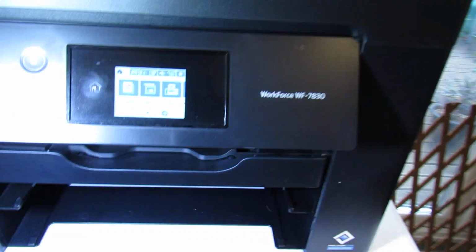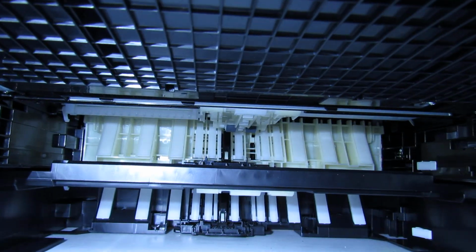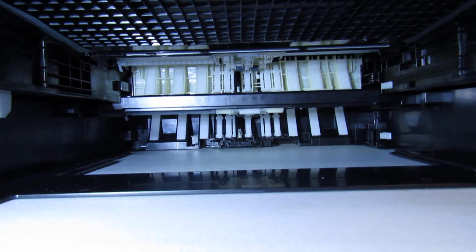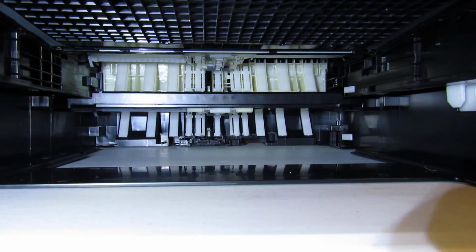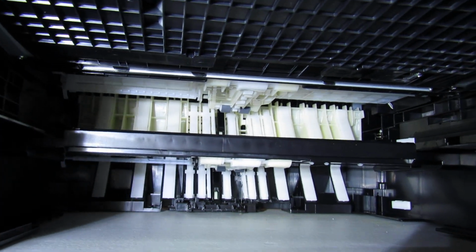So the first rollers that you'll be interested in are those at the back. See that one right at the back there, the two black spots? There's also one underneath as well. When it comes to cleaning these, you need to be really careful. Use a microfiber cloth and a proper solution. You can use a damp cloth, whatever you've got, but I use something else, and I'll show you what that is in a minute. I would clean them upside down with the palm of your hand. Obviously be really careful.